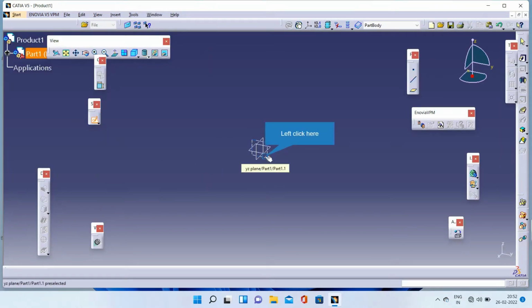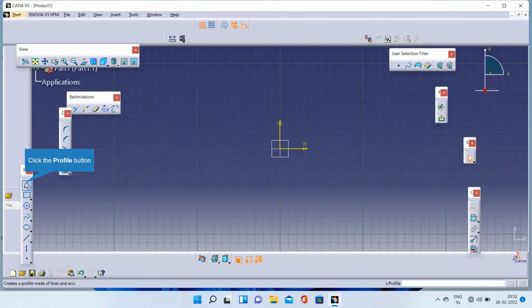Now, let's launch into the design of the shock absorber.